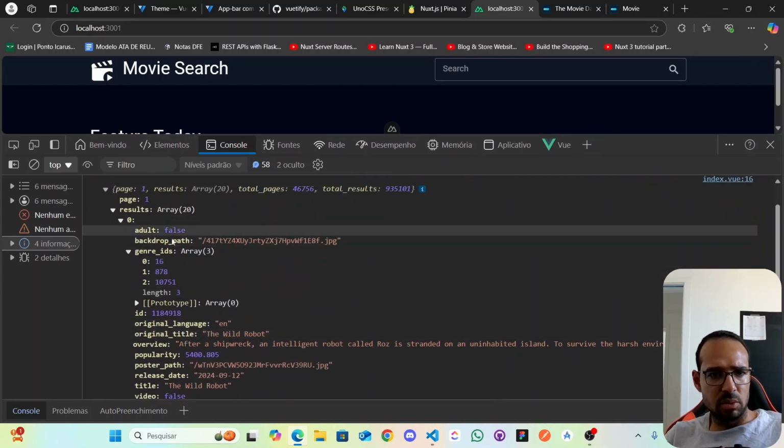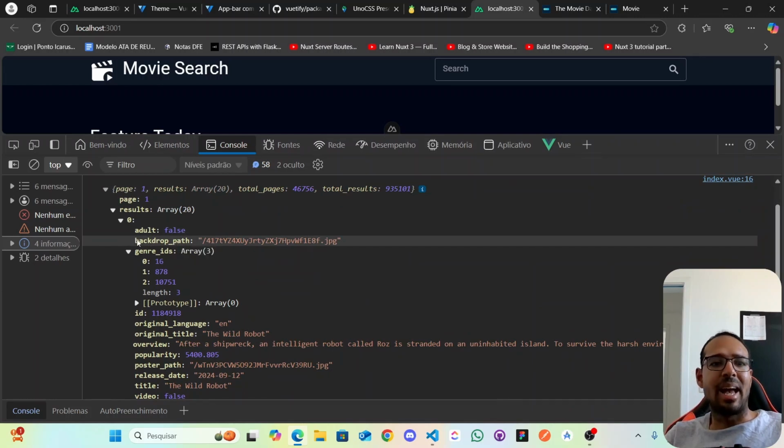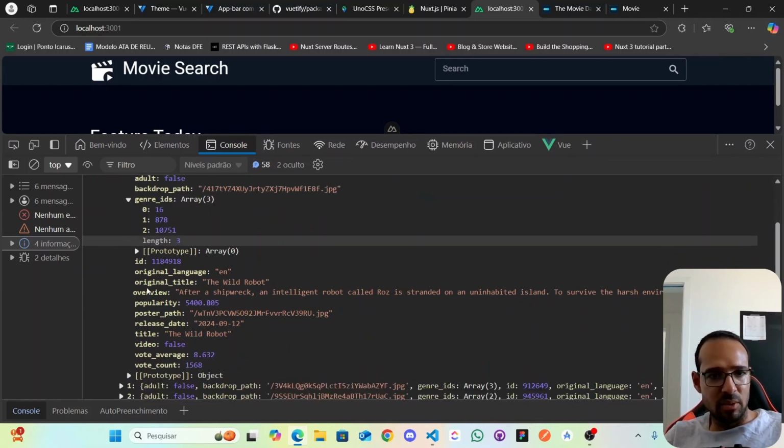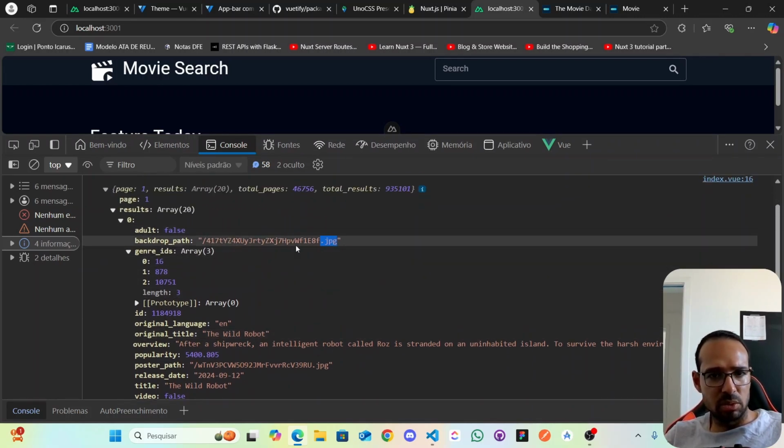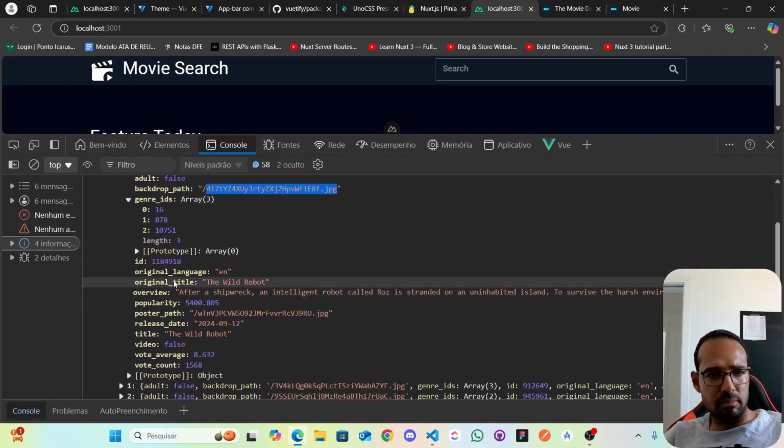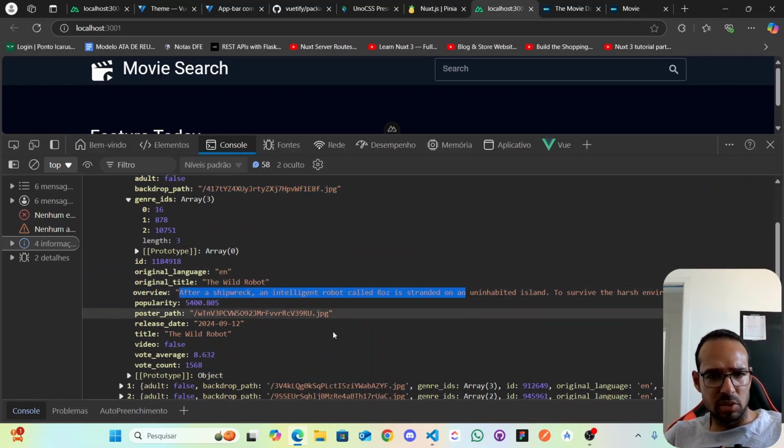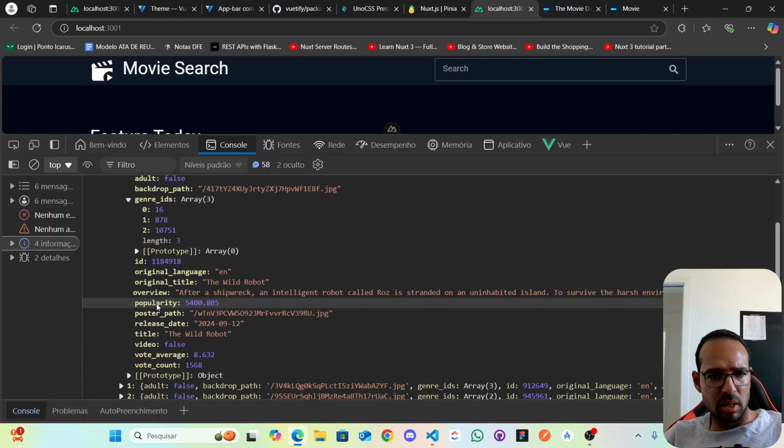We have the adult flag, the backdrop path, which is like a poster that we're going to use to put the image on the details page for the movie. We have the language, original title, the overview, which is the description, like a synopsis, popularity, poster path.